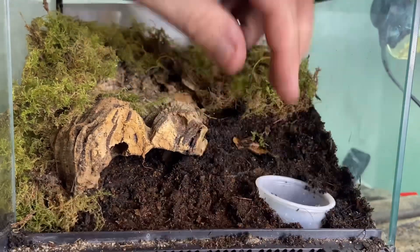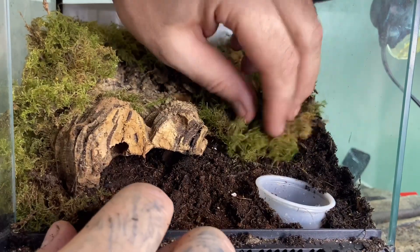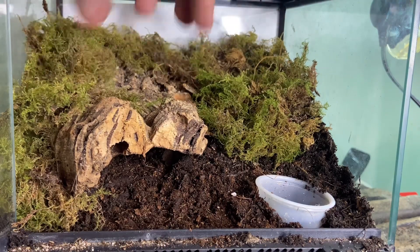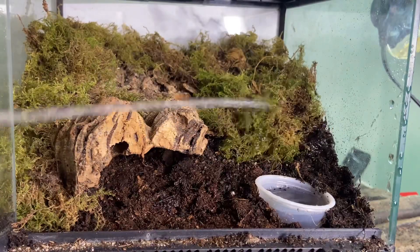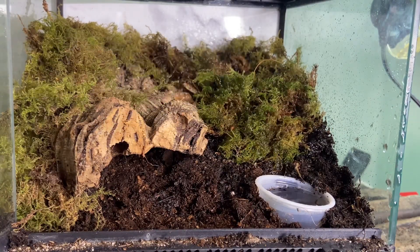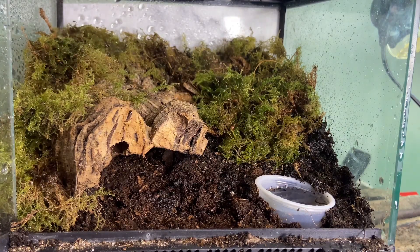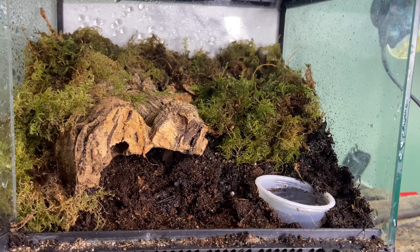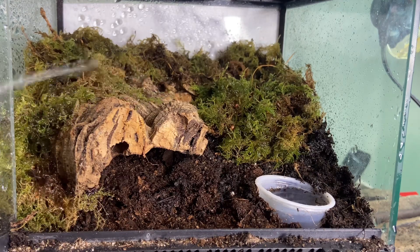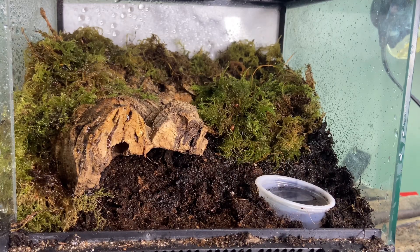It's also important to get that water dish in there. Most of this moss comes from my back garden where I grow it — it grows really well on stingers and the base of stingers. Top it up around the water dish and give it a good spray down, making sure not only the top of the moss is wet but that the water goes all the way through and deep down into the soil. This helps keep humidity up in the substrate as well as in the enclosure itself, so the water deep in the substrate will slowly release upward.